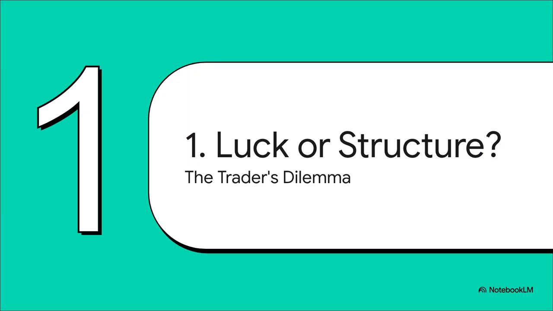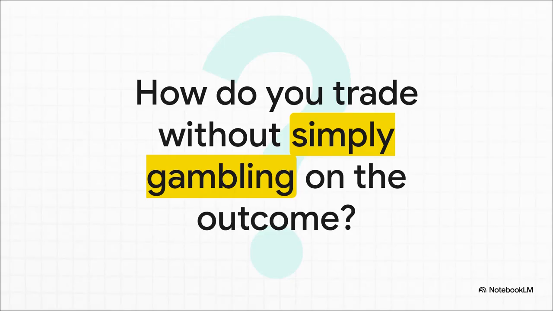And that really brings us to the central dilemma for pretty much every trader. Are we just riding our luck, hoping for the best? Or can we actually build a structure to help us navigate all that chaos? And that, right there, is the fundamental question, isn't it? If we want to get beyond just pure chance, we need a framework. We need some kind of method to bring order to the madness. And that is exactly what Bernstein gives us.